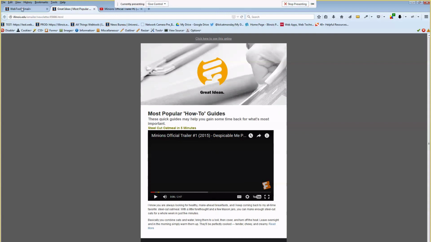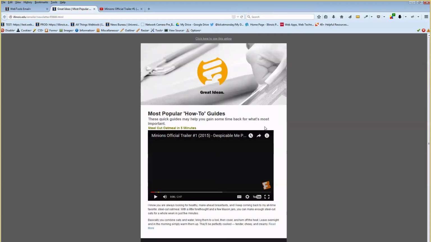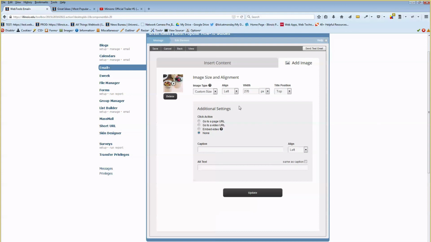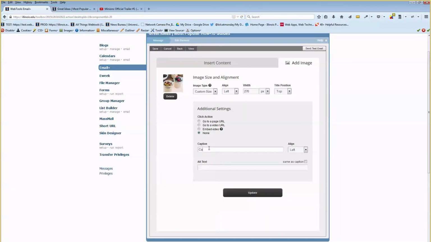So when someone gets the email, they will receive an image, and when they click on the image, it takes them to your web view of your email, which makes it feel like they're going to your email with the video embedded. A few people asked for that, and it was a neat feature to add, so we did it. So you have that available to you also. Or there is no action at all when it's just an image. So I update, now image does nothing. Refresh, just an image, right? There's also caption text.